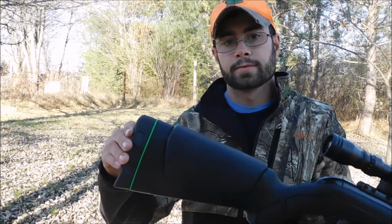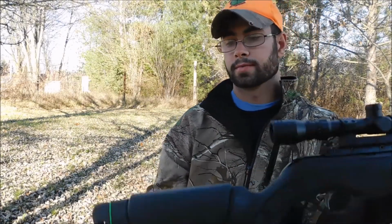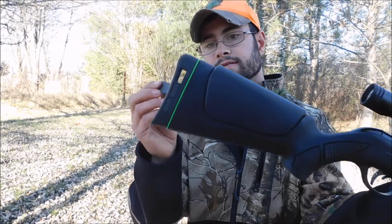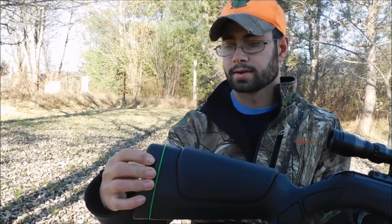It's a two-stage adjustable trigger, and if you want to, you could pop out these inserts. But I just leave them in. I don't need to take them out for anything. There's really no sense in taking them out. So anyways, guys, that's about it.